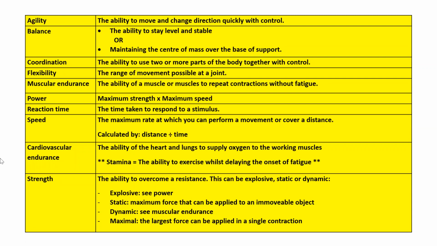So if you've commented on agility being a strength or a weakness, you need to say that agility is the ability to move and change direction quickly with control. Nothing else, not your own version of it, the exact word for word version. So can you please check that at any point during your work where you've referenced a fitness component, you've got the correct definition in there.